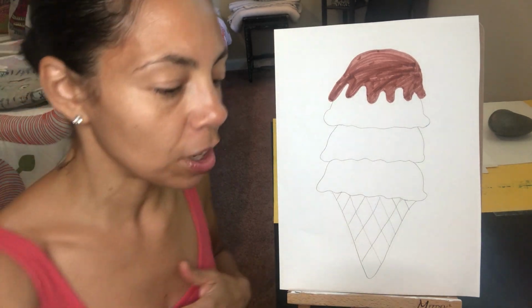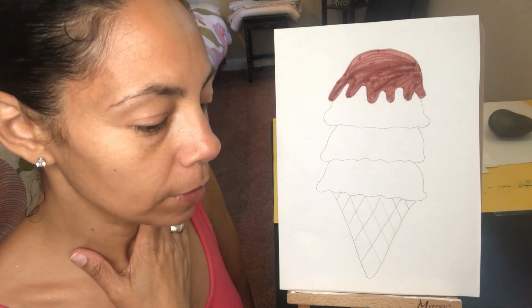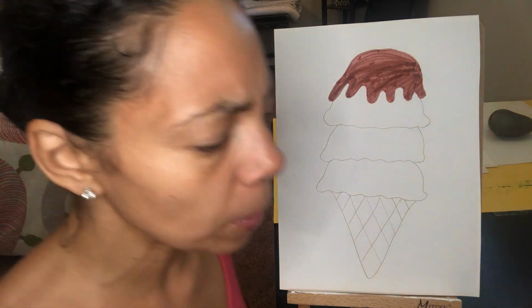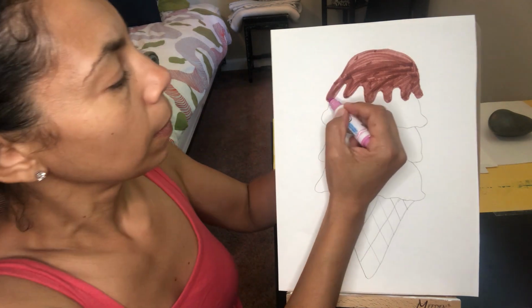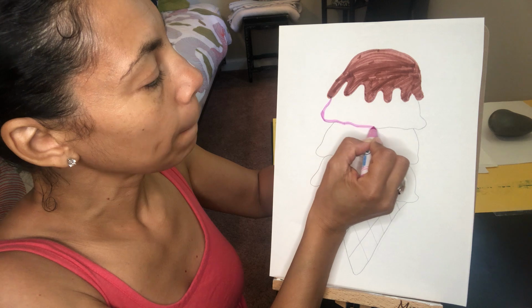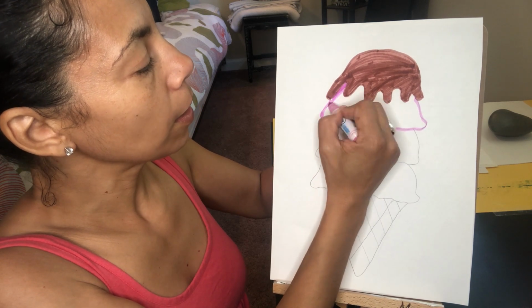Now, what flavor should I do next? I like strawberry ice cream. I do like mint chocolate chip though, and I don't think I have a light green, so I'll just go with the pink. I'll do this one. This one would be strawberry. I'll give that a good color in.